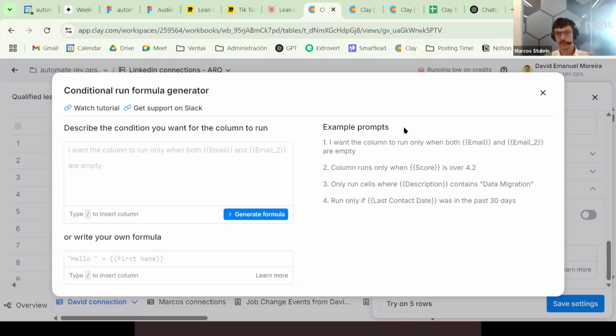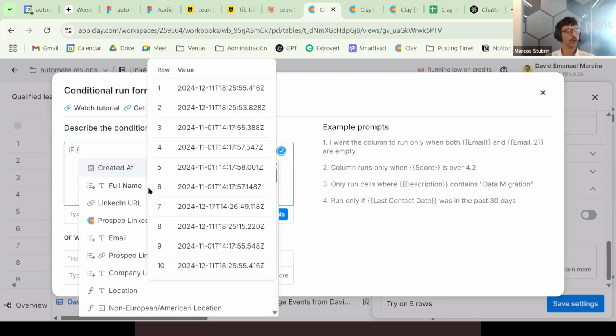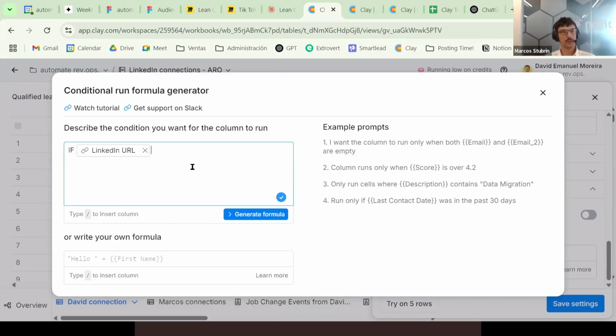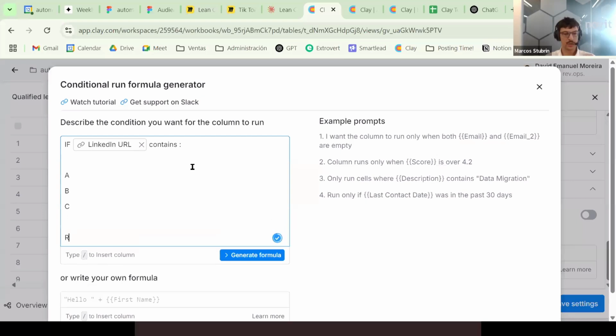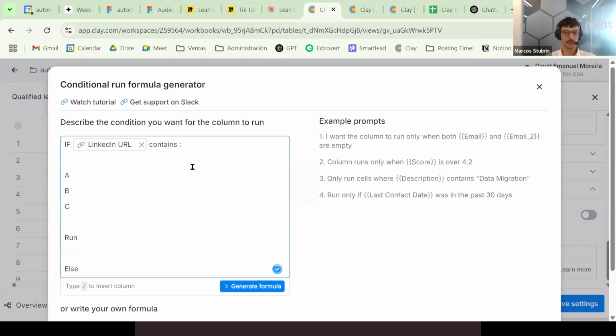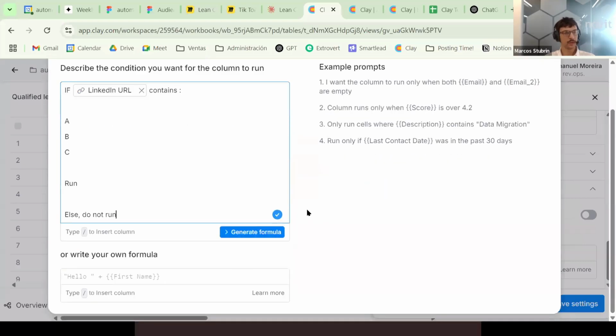For example, if a previous column is greater than a certain value, or if a value from another column contains or does not contain a string of characters.